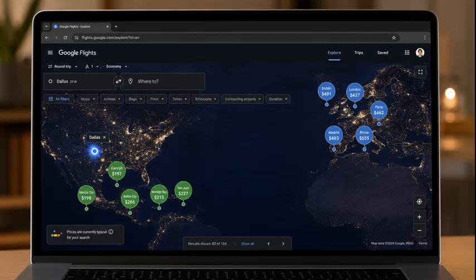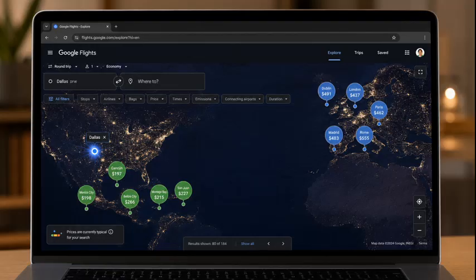You don't have to stare at Google Flights every day waiting for prices to drop. Google Flights will do that for you. On any search results page, you'll see a Track Prices toggle. Turn it on. That's it. Google will now monitor that route and email you when the price changes, specifically when it drops significantly or when it's about to go up. But there's more than just the alert.